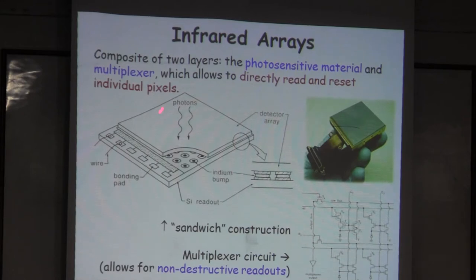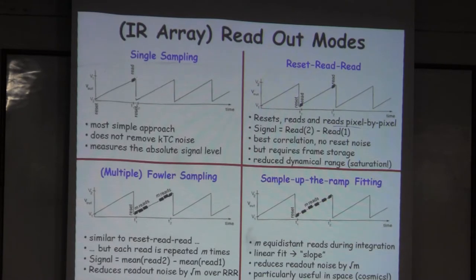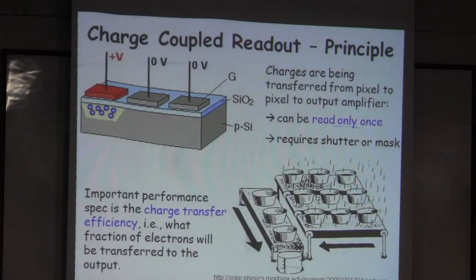But the main point is that for these kinds of array constructions, the circuit that is directly attached to the crystal allows you to access individual pixels. You can read the pixel, you can actually read it a couple of times and see how much charge there is, and that's very nice. Let me skip that for now. If we have time again, I'll come back. If I don't come back, I'm not going to ask you in the test, but if we have time, I think it's quite useful to talk about this.